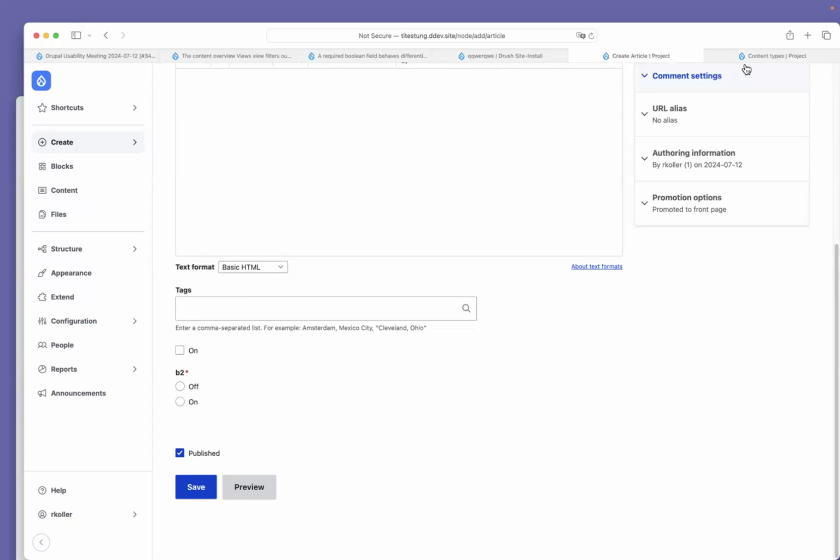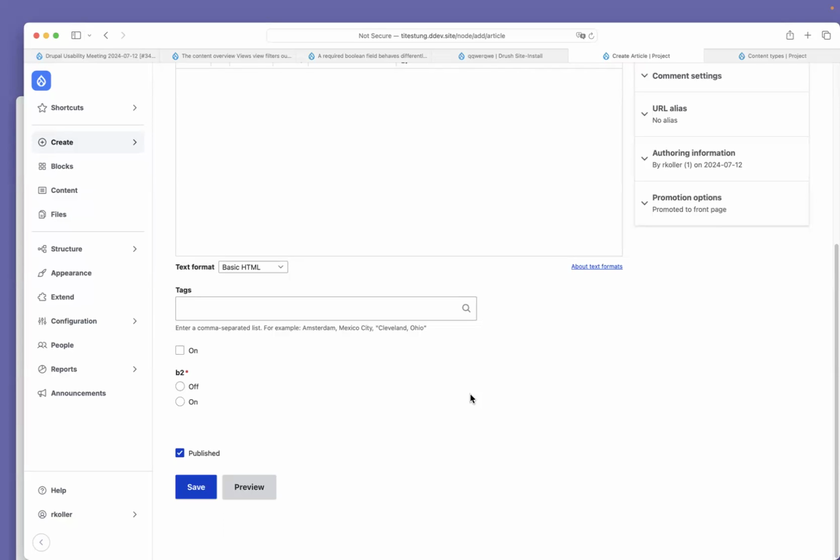Now, from the user's point of view, if the widget is a checkbox, either they're required to check the box, like for a terms and conditions thing, or they have the option of leaving it unchecked or checked. So required means two different things for the front end and the back end.